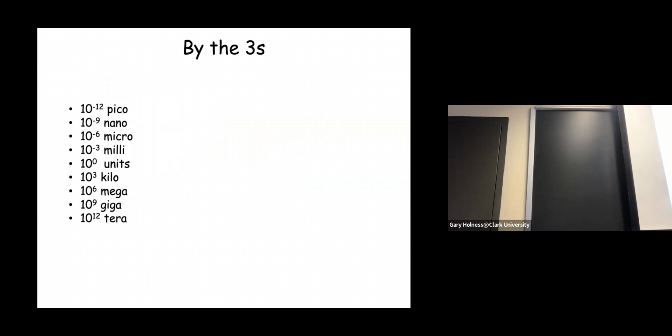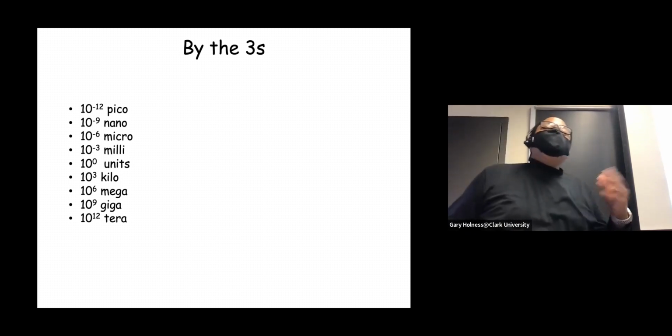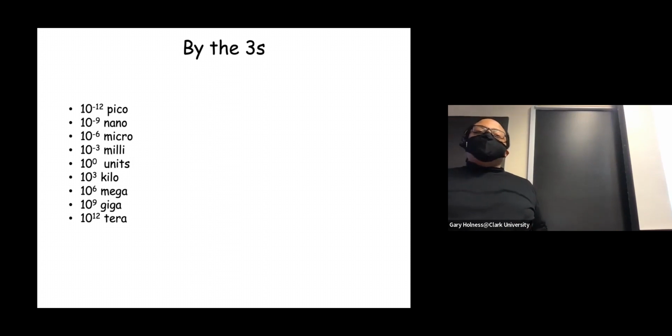So in electrical engineering, they often give additional or different names to various denominations of things like current, voltage, capacitance. And it's usually based on multiples of 10 to the 3, right?